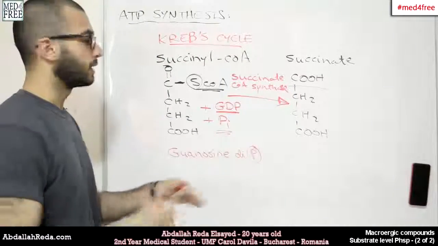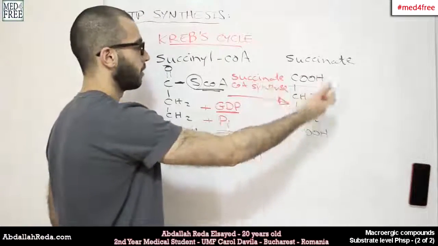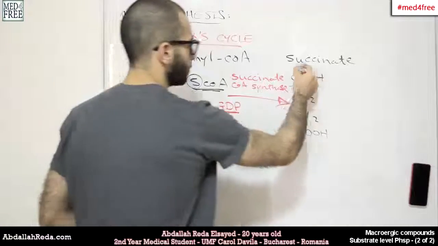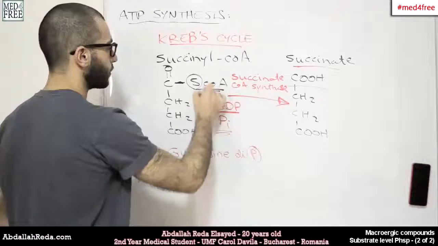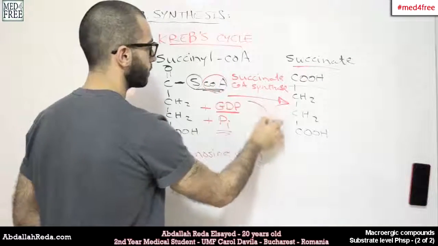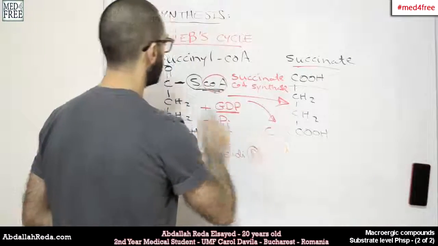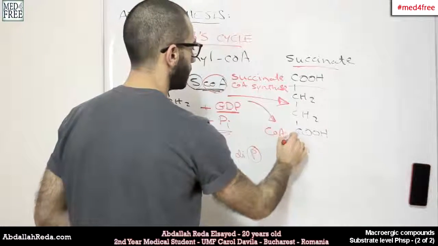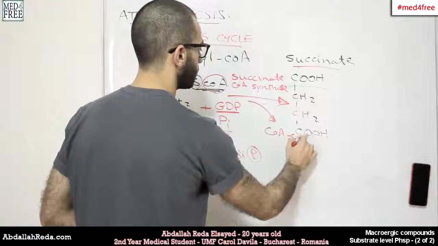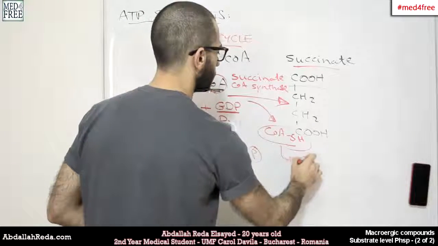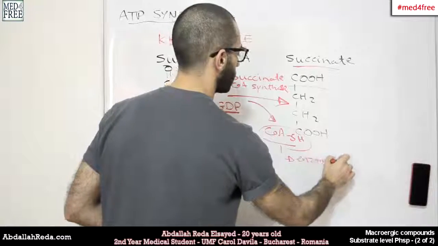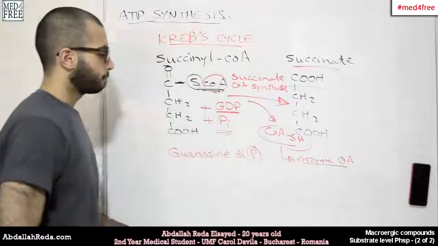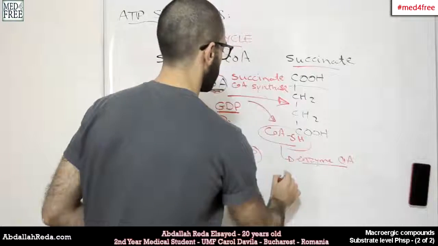The enzyme that synthesizes succinyl-CoA - it synthesizes succinyl-CoA. The CoA group is removed from our compound here, as we can see, obviously. CoA-SH - this is called coenzyme A, which will be used later in order to synthesize acetyl-CoA.